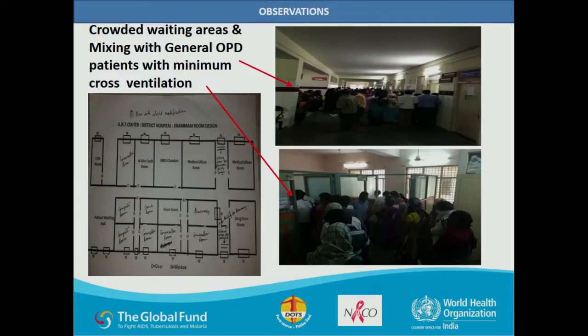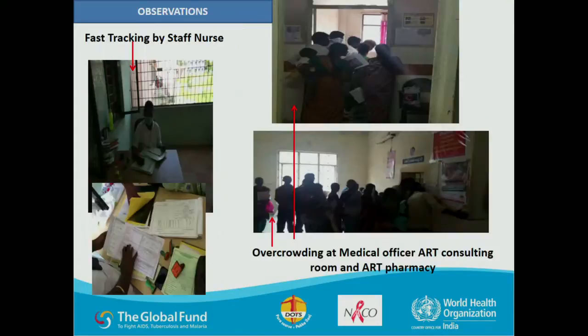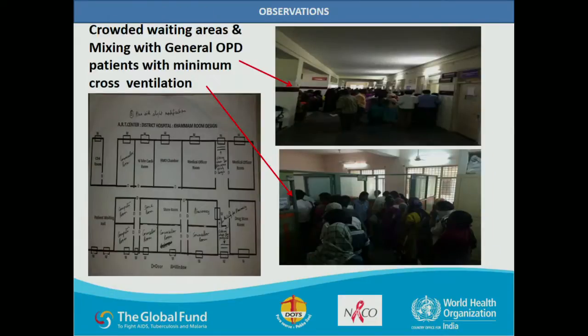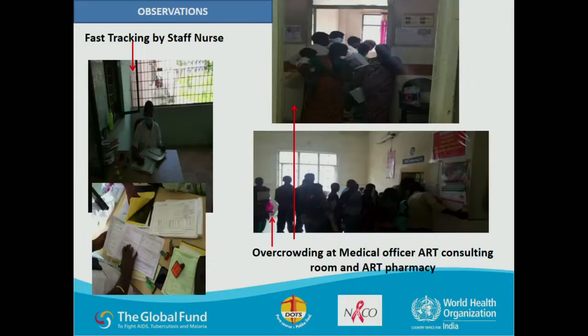The major observation in almost all the centers was that the ART centers are mostly centralized in India, with a structured pattern of design of the ART center, and you could see that the center had crowded medical OPDs. There was a long waiting period at the pharmacy counters as well as in other areas.